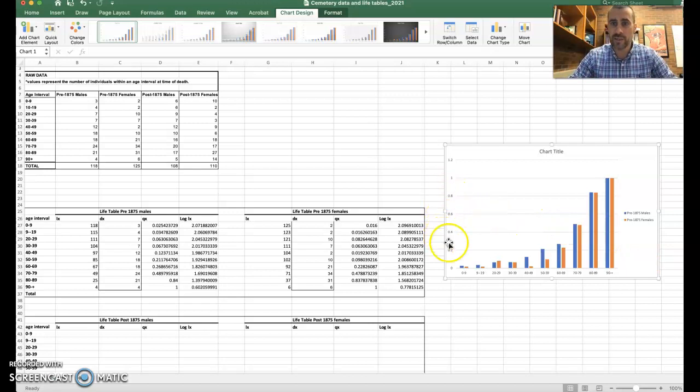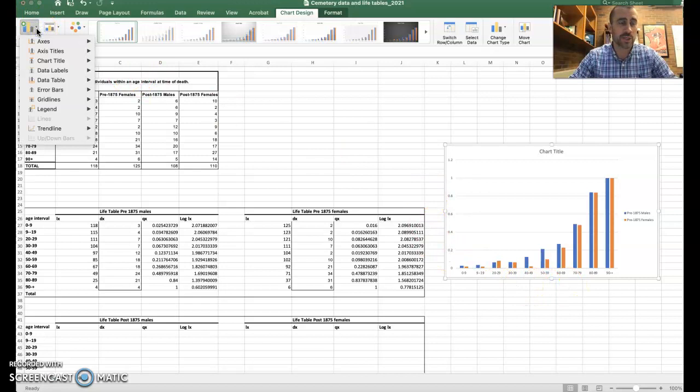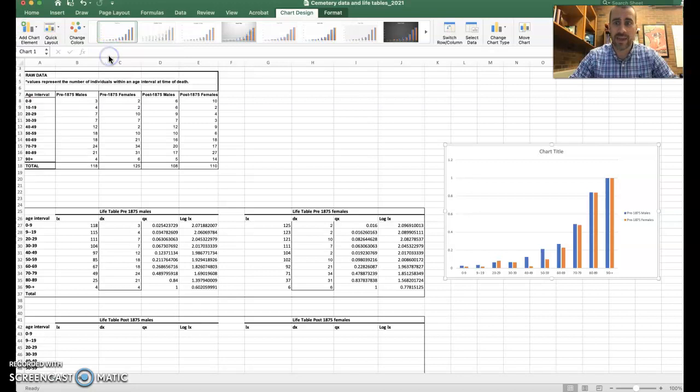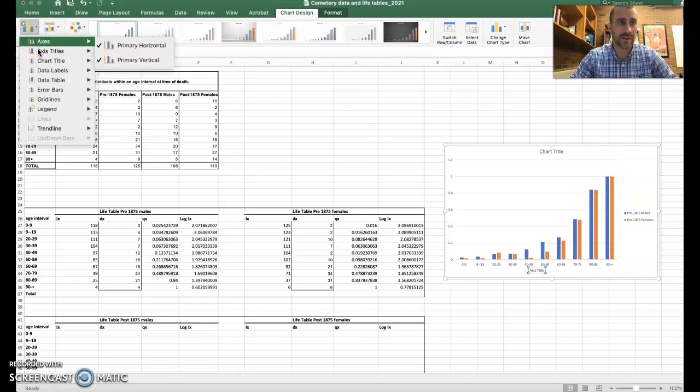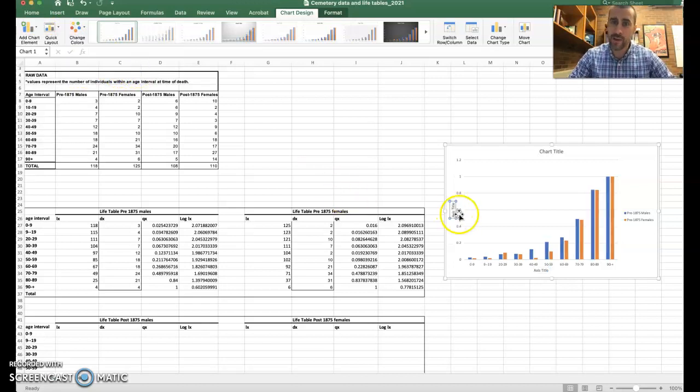And then I also need to put some axis labels on this graphic. So again, if I go back up to Add Chart Element and go to Axis Titles, I can add a horizontal one, and then again go back to Axis Titles and add a vertical axis label. Now I can simply click on those text boxes and modify them. My y-axis was mortality rate, and that's basically just a fraction of 1.